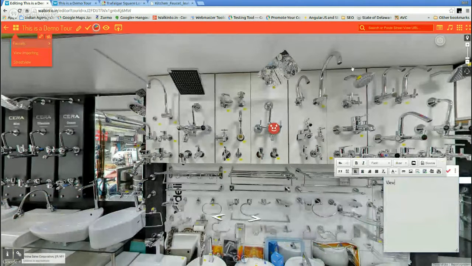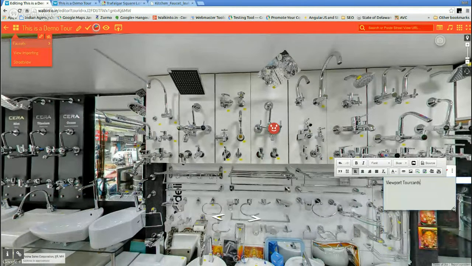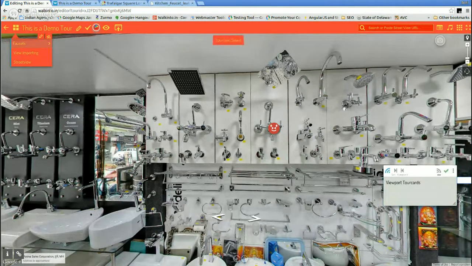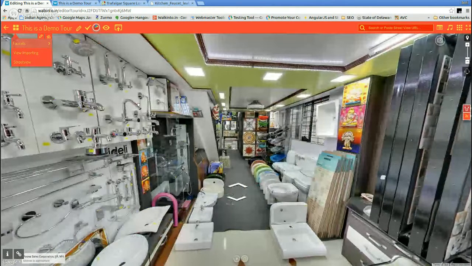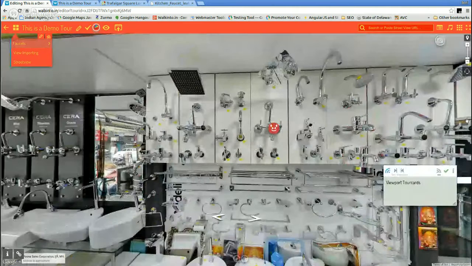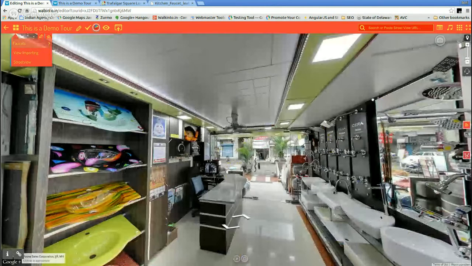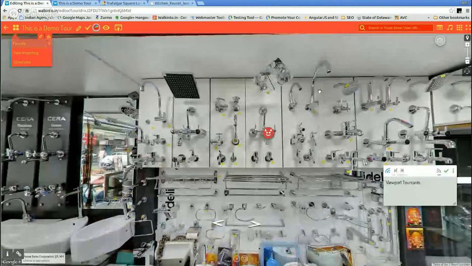In the interest of time. Now for the viewport toolcard, as I mentioned earlier, this has a concept of angles. When I'm looking here, it should come up. When I'm looking somewhere else, it shouldn't come up. So when I'm moving to this side, the toolcard is hidden away to the right. When I'm looking at this angle, the toolcard comes up. See, it is hidden away. Here, now it is shown. Now it is not. It's as simple as that.